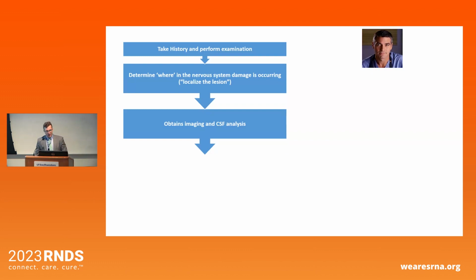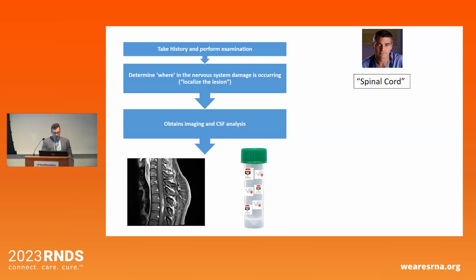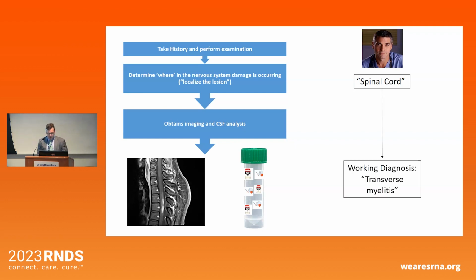And we're going to switch to George Clooney now. I think he's maybe a better doctor figure. So you go through the history and the exam, just as we said. Doctors try to localize the lesion to the spinal cord. They start obtaining that imaging and spinal fluid testing. So the doctor says this is in the spinal cord. We obtain our workup. We see signs of inflammation. So we see contrast enhancement on that MRI. That's this white stuff down here. And when we look in the spinal fluid, we see signs of inflammation. So we see an increased protein level. We see increased white blood cells. So the doctor says this is transverse myelitis.